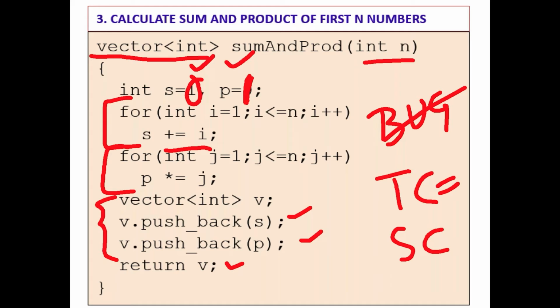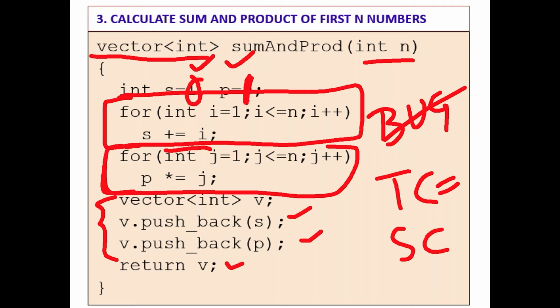Saying n square, think of it, these loops are nested or they are sequential? They are sequential. One after another. So this loop is one sequence, this loop is another. Complexity is big O of n. Practically, can I say it is 2n? Yes. So practically it is 2n, big O wise it's n.